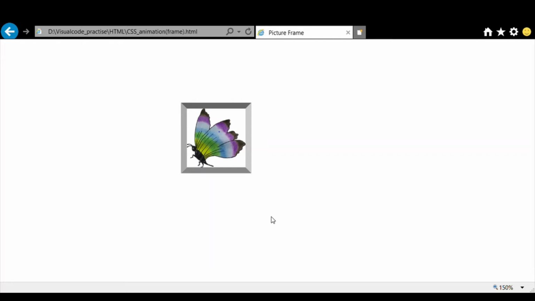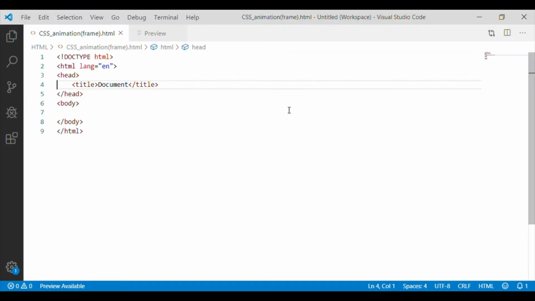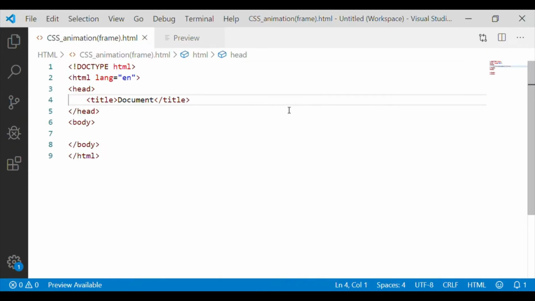In this video, we will see our next animation, which shall be a border to the image. The border gives the effect of a photo frame to the image. This has been done only with CSS styling without using JavaScript. Hence, it is a simple method for web page design. I have zoomed for better visibility.